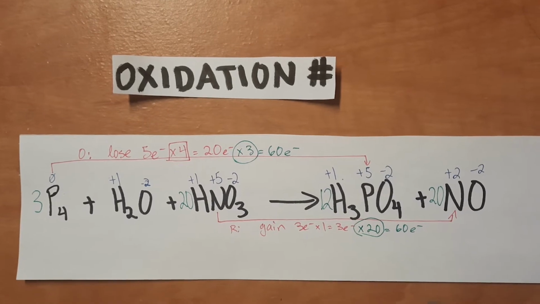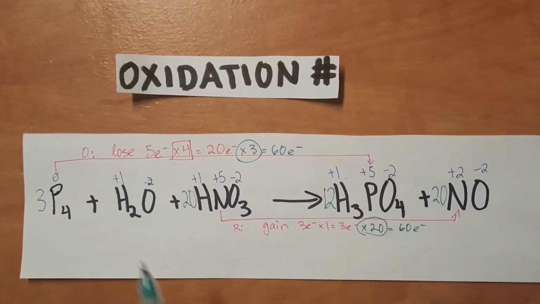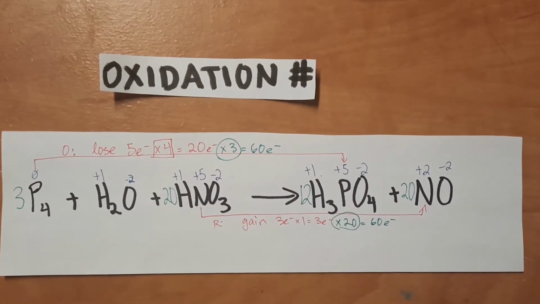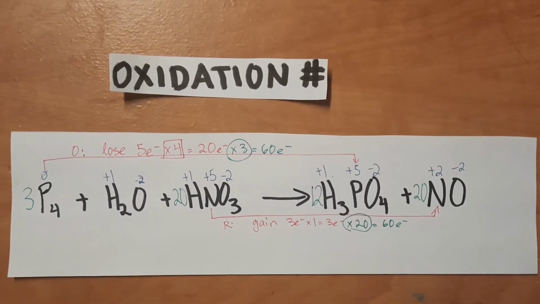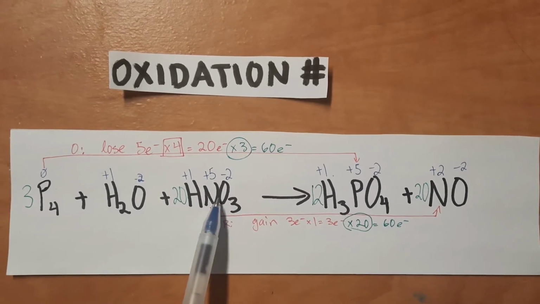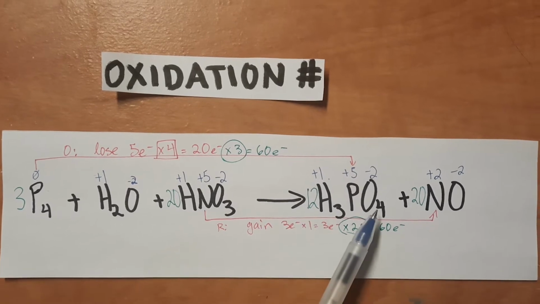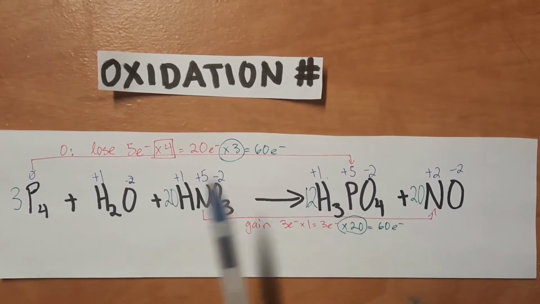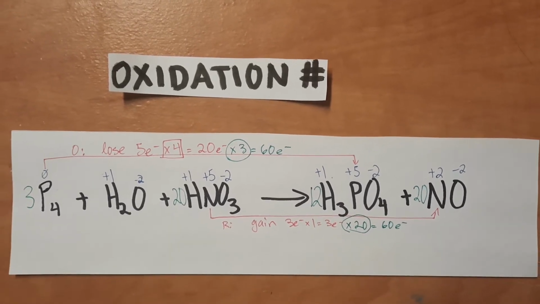In the next step, we will look to see if the oxygen and hydrogens are also balanced. So now in our next step, we're going to be checking if the hydrogens and the oxygens also balance out. So we'll just count. Here we have 20 times 3, 60, plus 1, 61 oxygens. Here we have 12 times 4, 48, plus 20, 68 oxygens. So 68 versus 61, we're lacking 7 on this side.